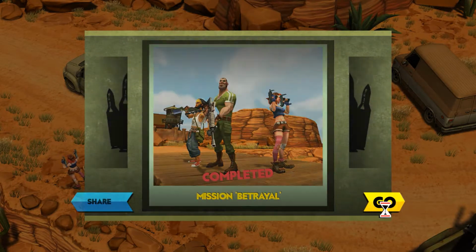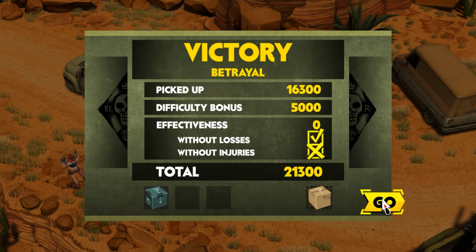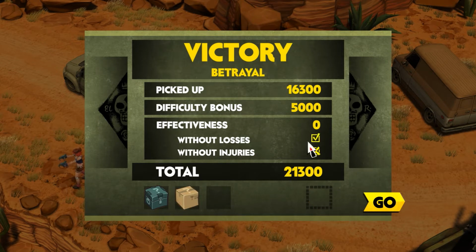I know I said I'd tell you about those crates. Let's do that really quick. Shows we want a crate. And we did it without losses. We did get injured. It looks like we got two crates here.